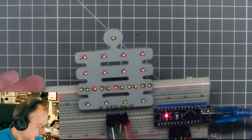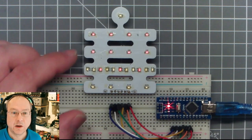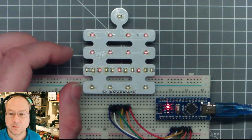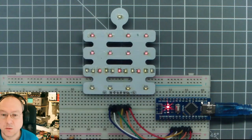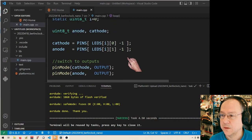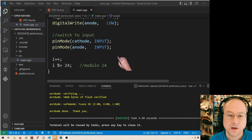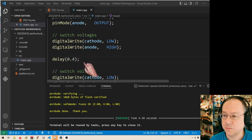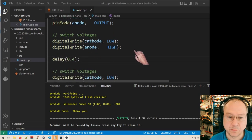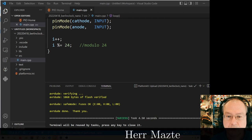But it should be bright enough, and if not, I still have the option to actually reduce the series resistance to the individual pairs of LEDs to get more current through them in this short amount of time. Also, the Arduino code here with the pin mode switching, digital write and pin mode is not optimal. We lose a lot of time by doing this with these commands instead of using the direct access to the ports, which would be much faster. So that's it for today.